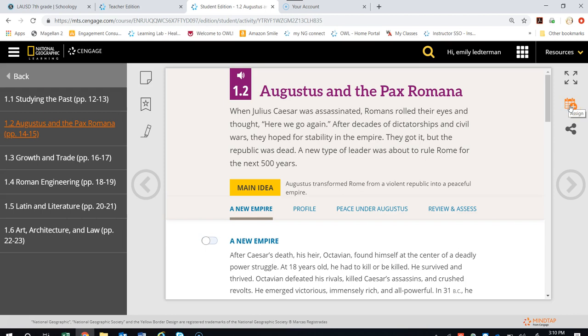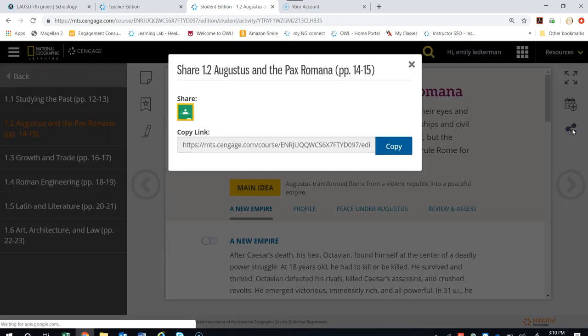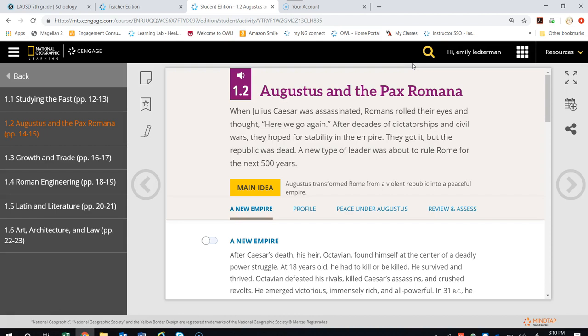So as I'm going through as an instructor, if I see something that I really find interesting that I want to go ahead and make sure I assign to my students, I simply click onto that and I can assign it directly from here to them. And this other icon here is a share icon. And this allows you to share directly with your Google Classroom. Or since we're using Schoology, we can go ahead and copy this link and paste it directly into Schoology, and they would be able to be taken directly there as well.